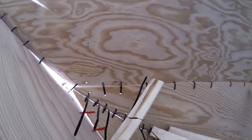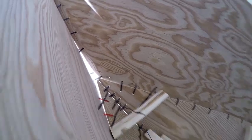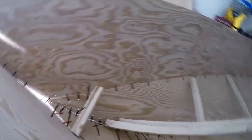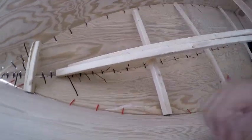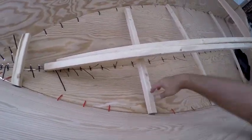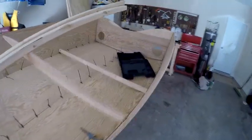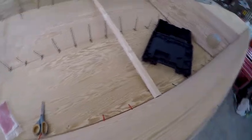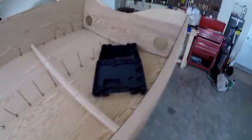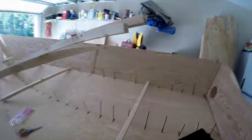Now I'm going to do the corresponding holes on the other side. I had to cut the pieces in the bow — that was really painful — but that was the only way to get it to move up. Now that it's moved up, I'll do that side to get everything in place. I've got to figure out how to hold these straps without these boards, since they can't be there once I start putting the bulkheads in, and if I take them out it's going to collapse again.